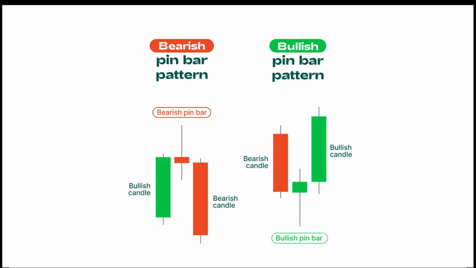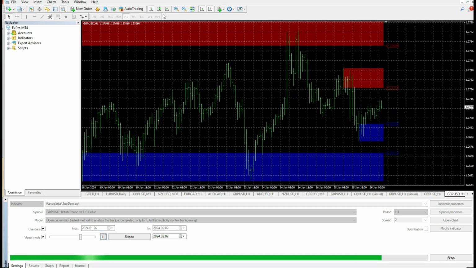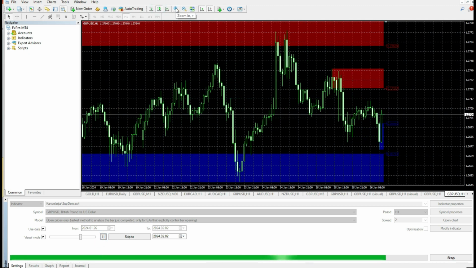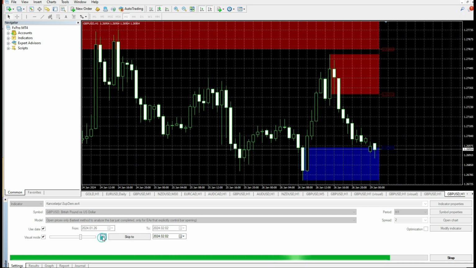And my strategy usually is to wait for a bullish candle, go in the resistance zone, wait 1 hour for example, and if I see that in 1 hour I have a bearish pin bar, I'm entering in the trade. I will show that in real trading. Okay, I'm now in the MetaTrader platform. I will just set to watch trading, and for example, we can stop here.